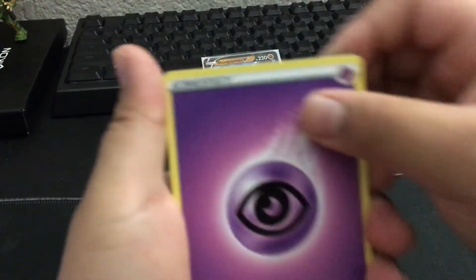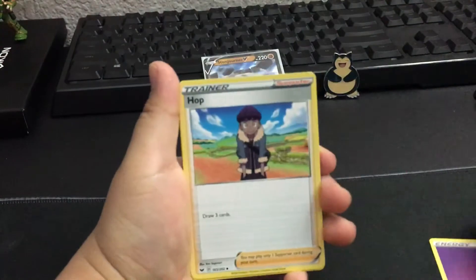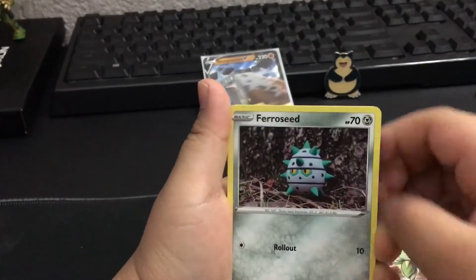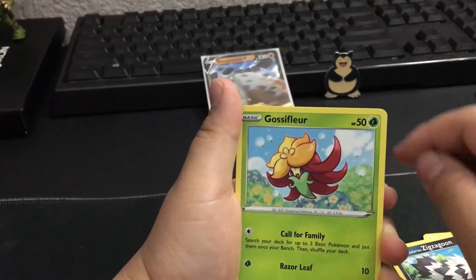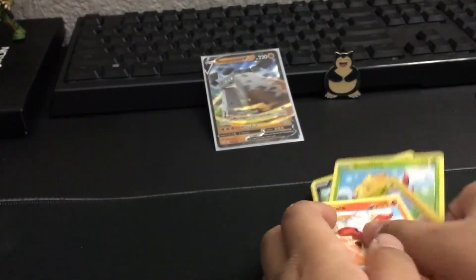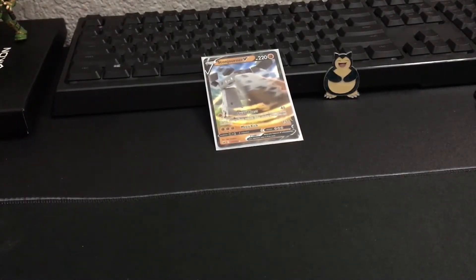Another Psychic Energy. In another video maybe I can show you guys my Pokemon collection. I love Pokemon. I've played with Pokemon forever. Hop, Dottler - that's a weird looking one. Potion. Roselia. Ferroseed. Krabby. Love Krab. Galarian Zigzagoon. Gossifleur. Reverse Holo Yamper - I've seen a little bit of the anime so I know this one. Cinderace. I think that's one of the last evolutions of like the starter Pokemon of Sword and Shield.